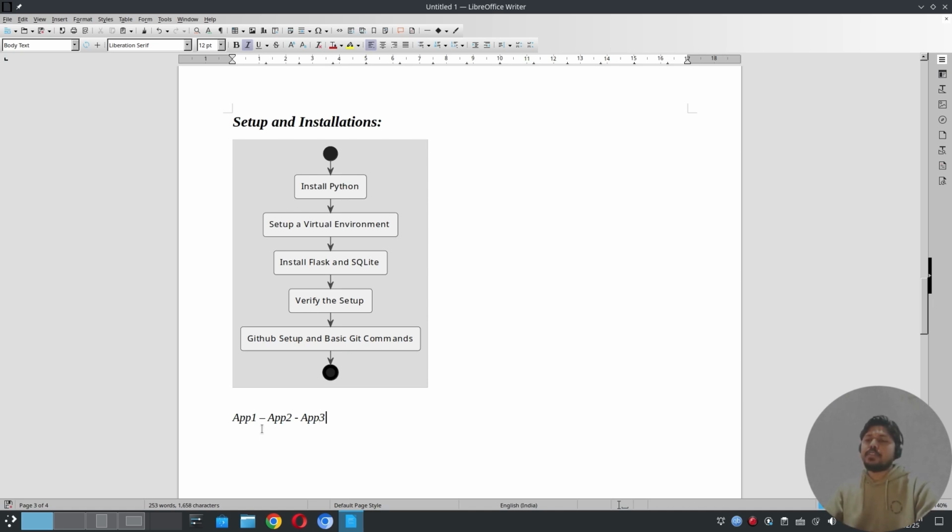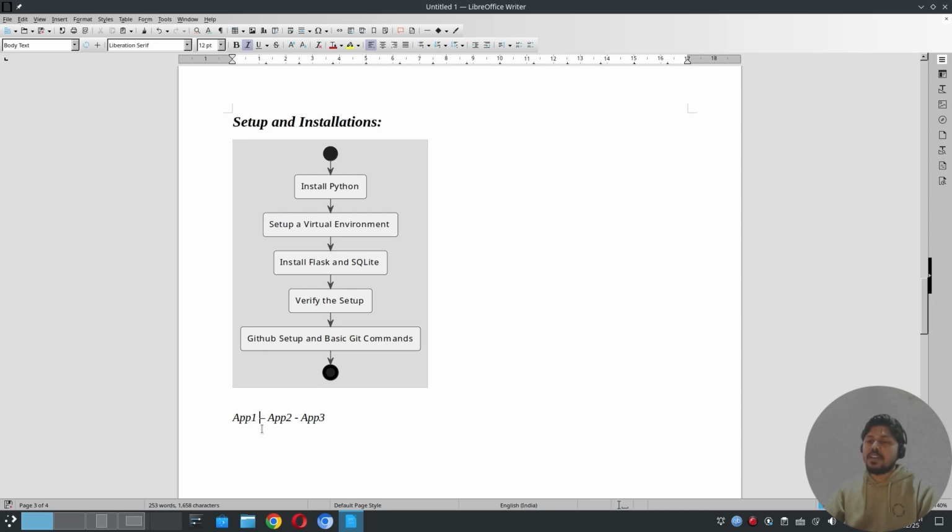In this way, we will have different virtual environments for all the applications, and this ensures that no dependencies from one application will impact another application, right? If some library version is different here and something different here, both will not impact each other. Okay, so that is the work of a virtual environment: to manage separate dependencies for separate applications.